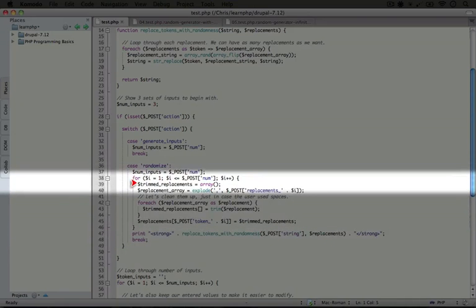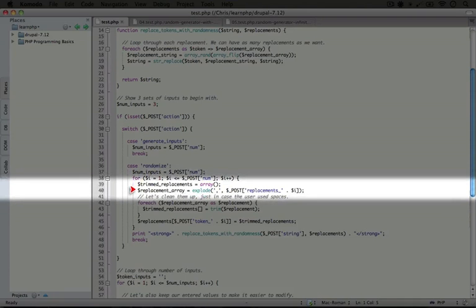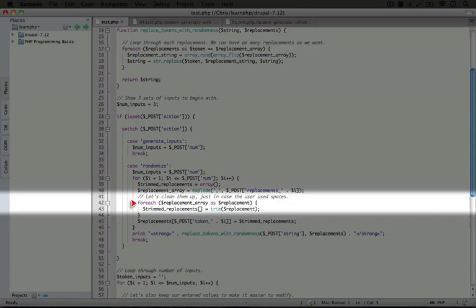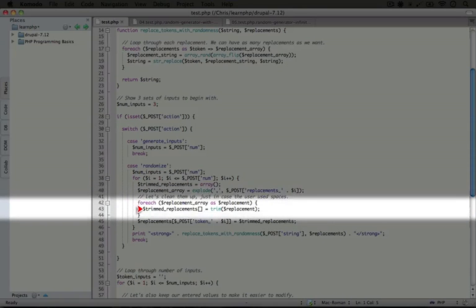This code is going to look very similar to our previous step where we took the comma-separated values of replacements and cleaned them up, removing all of the white space with the trim function. So first we're initializing our trimmed replacements variable, and then we're exploding our comma-separated list into an array, and then we're going to loop through each one and add them to a new array called trimmed replacements after we trim away the white space on either side of the replacement value.